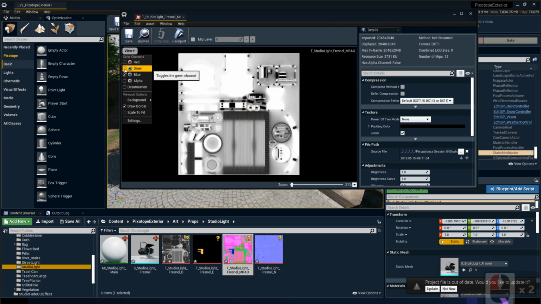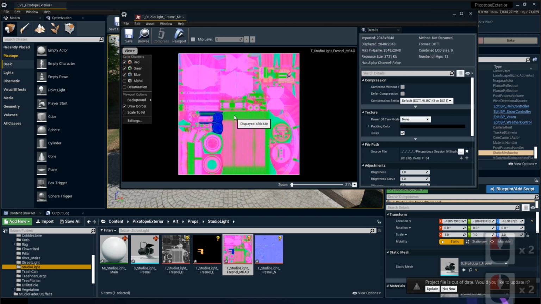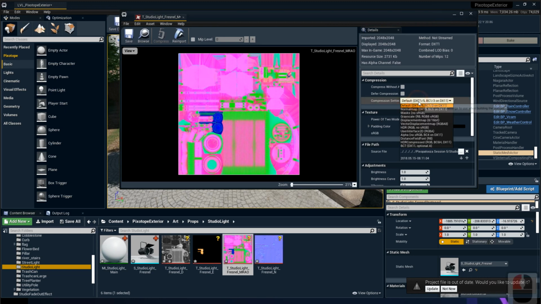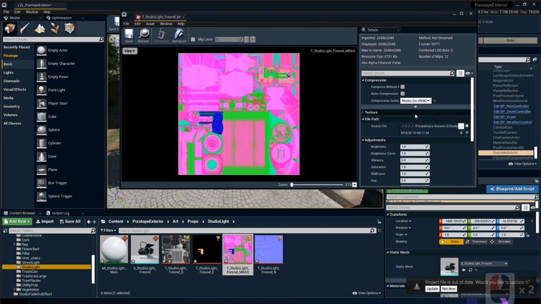And with these packed together as color channels, it looks pretty strange. Sometimes Unreal will misinterpret this as a normal map, but that's all fine. You can just change it. In this case, we want to set it to masks. Means that it will not use an sRGB compression. So just set it to masks, and it will make sure that you get the uncompressed black and white images from the masks.